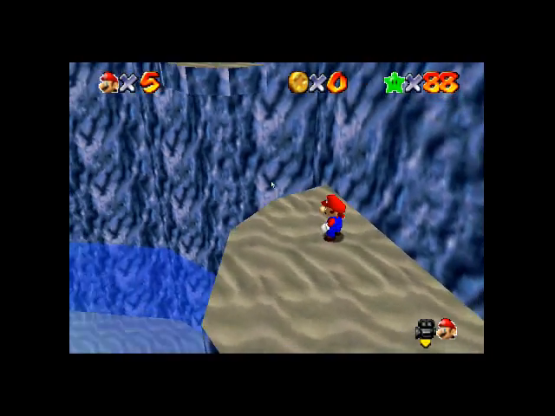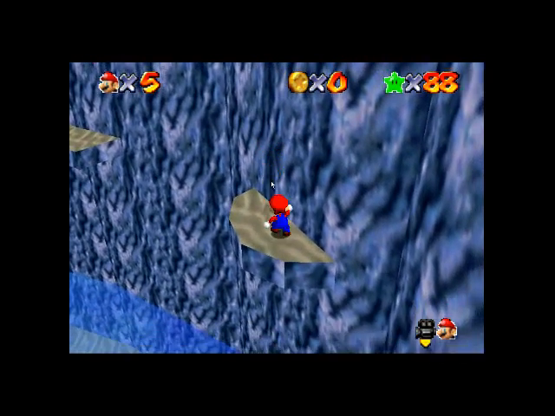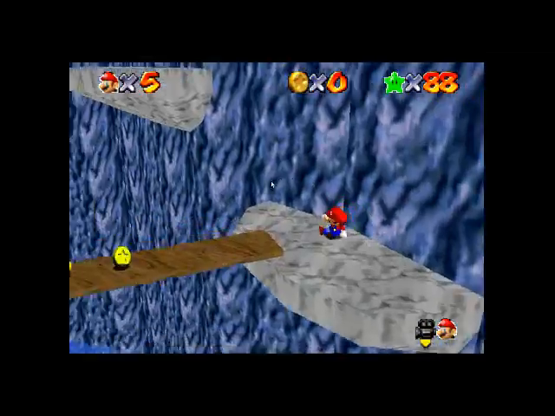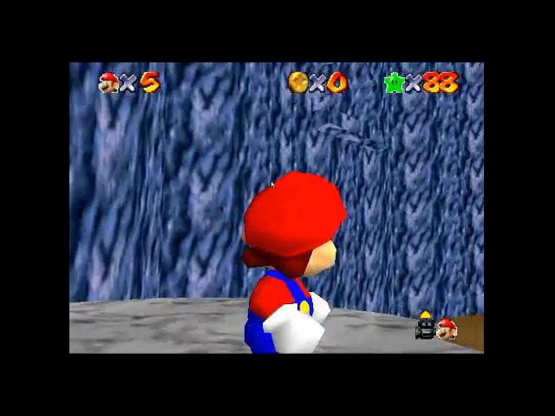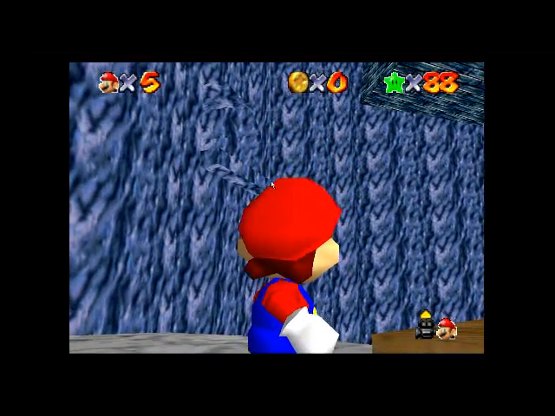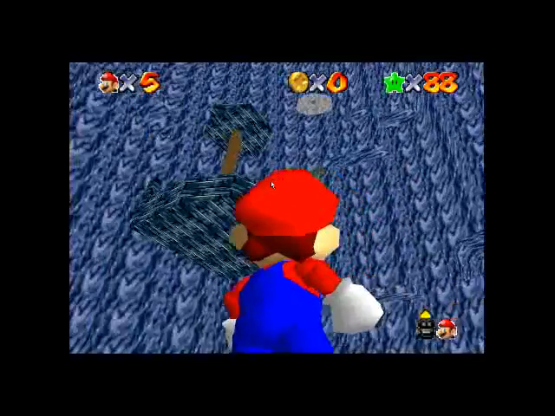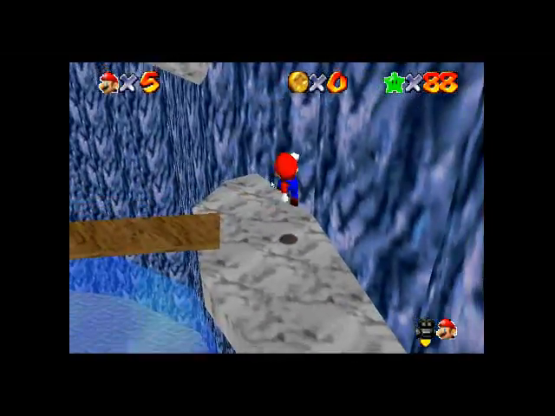Is this a star in the room that's really stupidly placed? I think it is. The star is not in a stupid place, the star is fine, but the room itself is weird. It's somewhere in the wall. Is that it? No, those are platforms. Is that it up there? There's a hole in the wall, I think, up there. Well, there's a star up there, but that's not the star on the wall, even though it is a star and it is in a wall.